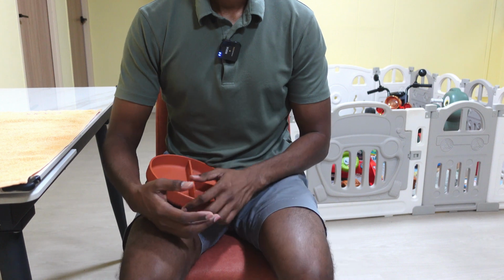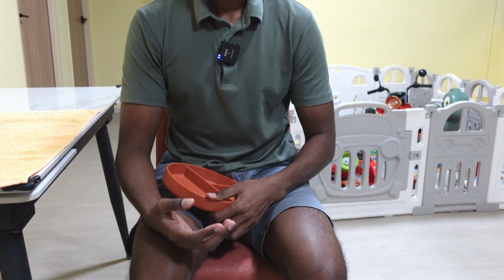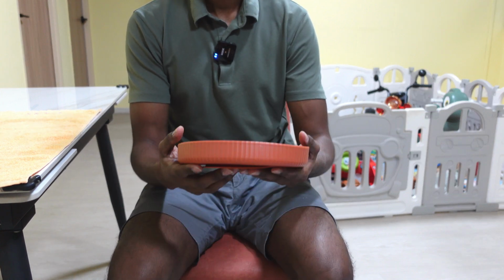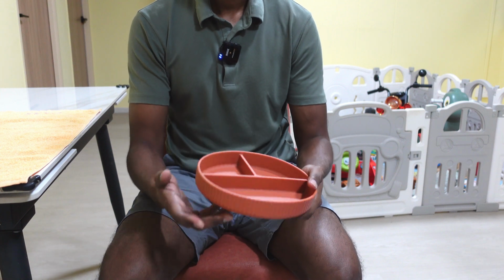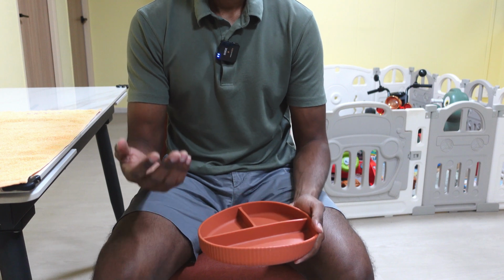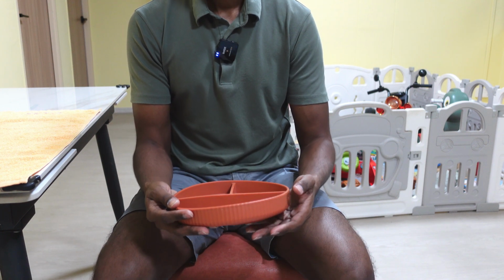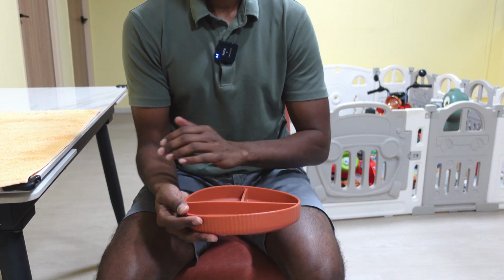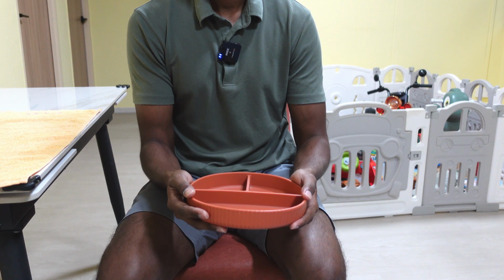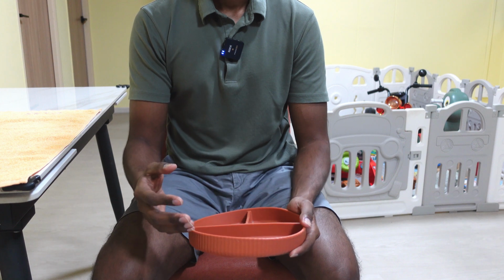So when you have some power in the hand and you are able to do a little bit of movements, when you are doing your daily activities such as getting food and bringing it from the kitchen to the hall, some of the things that you can try is, instead of using your strong hand to hold everything, incorporate using your weaker hand also. Okay, so just grab the plate like this, and this hand you don't have to lift all of the weight. This hand can lift all the weight, but this hand is just like a stabilizing force here, and then walk like this. Okay, so same thing with a cup and same thing with a plate.